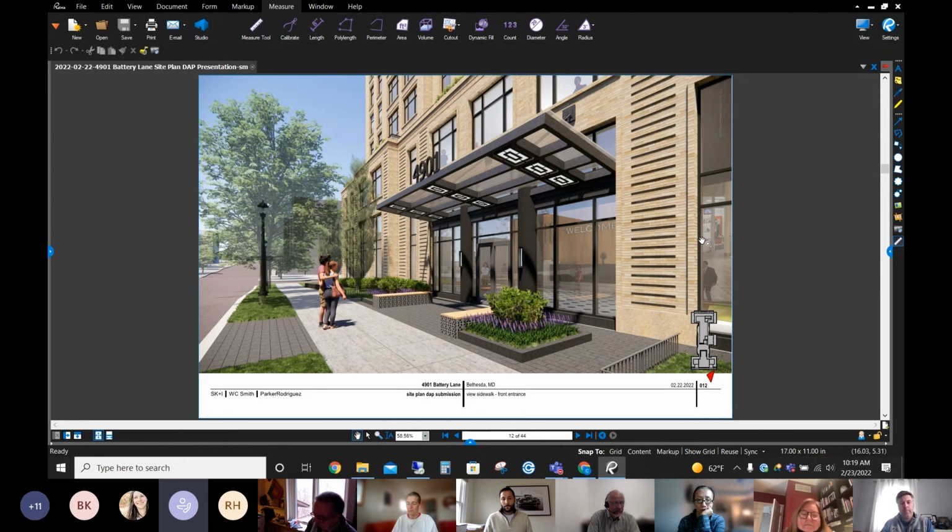I don't really get how that activates or enhances my pedestrian experience on the sidewalk, something that is used every single day, versus the rear of the building where there appears to be, if I read the numbers correctly, about 40 feet of space between the back of the building and the potential east-west path. I would love to see more space in the front of the building. As I'm walking down, going to Harris Teeter or Starbucks or to the Metro, more space for me, other people, strollers, dogs, and potentially bicyclists, because they're not all going to use the bike path, would be really beneficial to those of us who live and use the sidewalk.